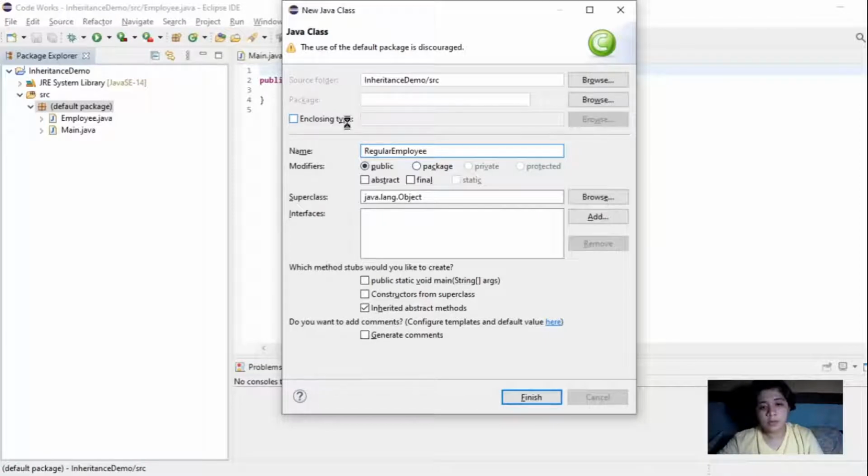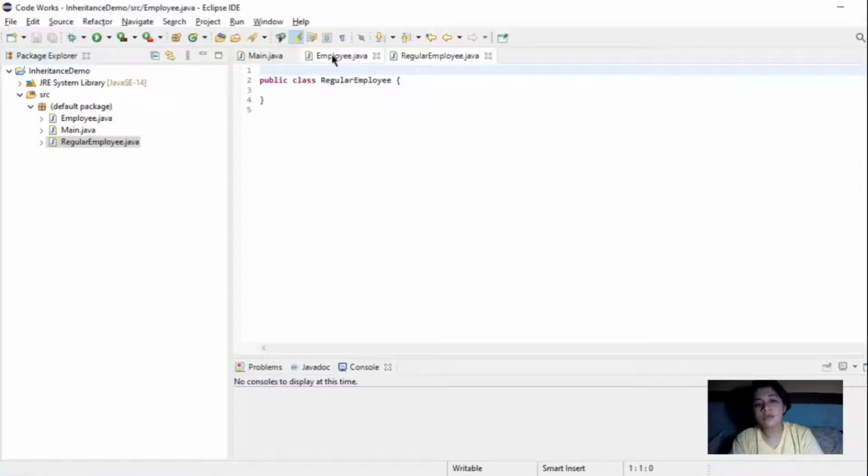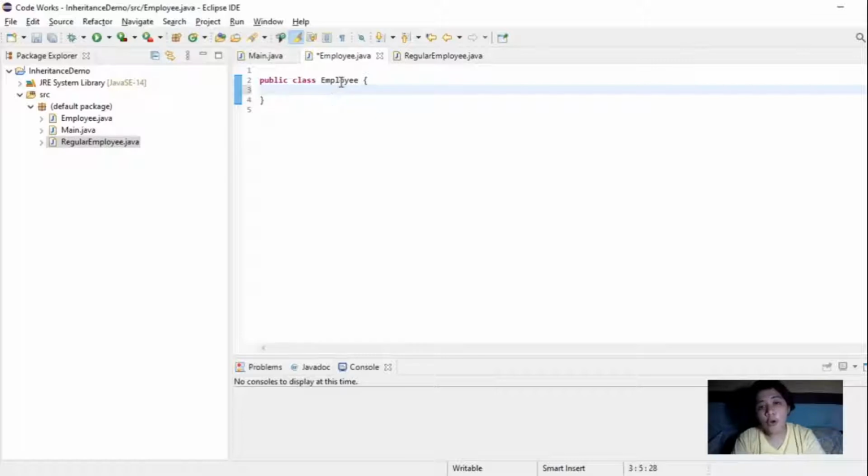Okay, so let's have the employee, which is our parent object. It will have these four instance variables that will be inherited by the regular employee, which is our child object. So we need to declare our variables as private.